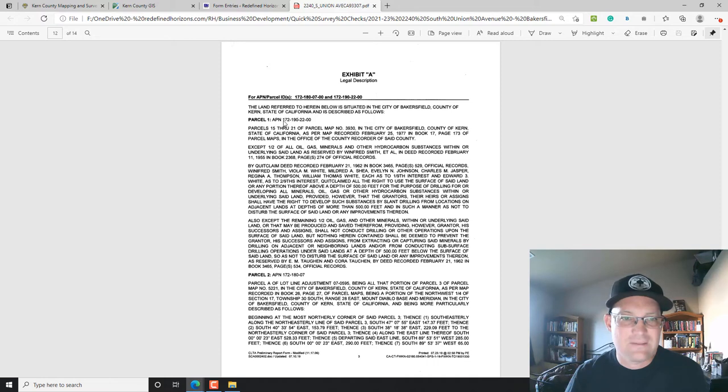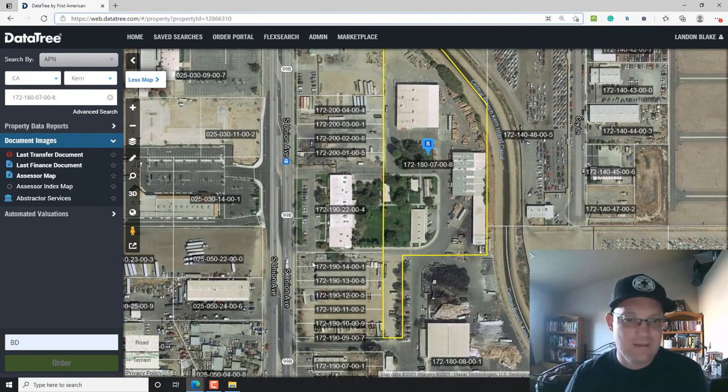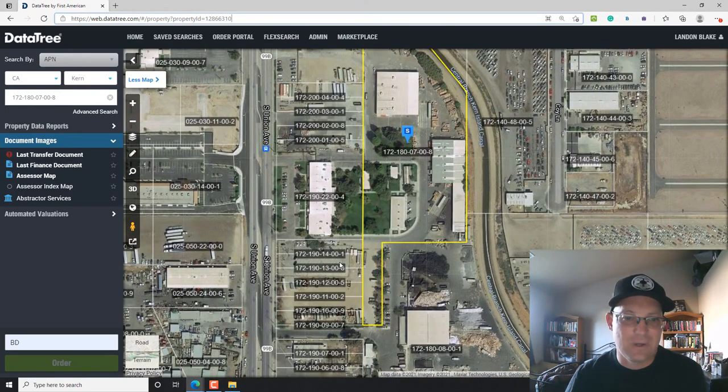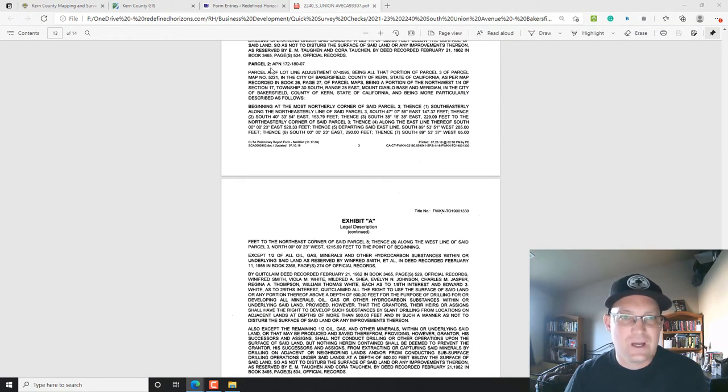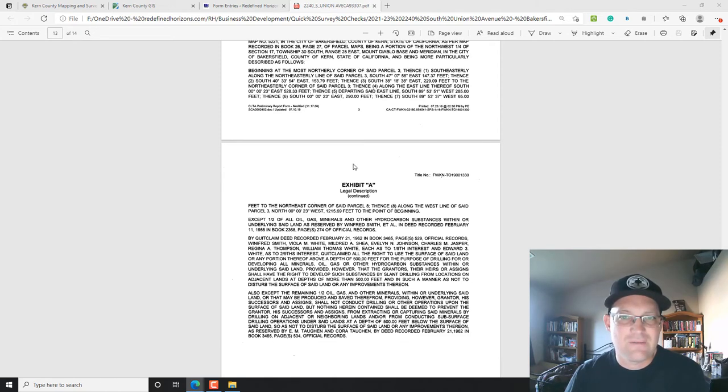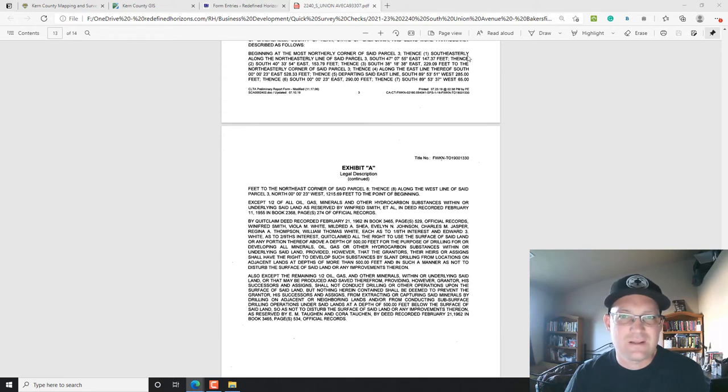I think this might be a typo, though. I think these might be our parcels, the small stack of parcels we're looking for. They may have goofed up on the APN in the deed, or the APN changed, but we'll look at that in a sec. Okay, so parcel two is our APN for our big parcel, and it's parcel A of a lot line adjustment. Okay, and it's a portion of parcel three on some map. And so we'll want to make sure we pull that map. Parcel map 2627. Okay, and they've got a bearing and distance, and so on.